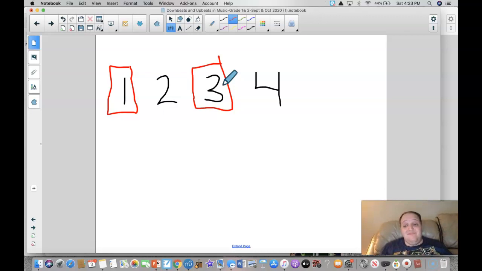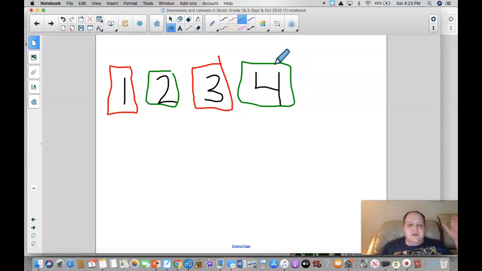Usually they're stronger. That's why we call them downbeats. It feels like you're pressing down on the beat, okay? Whereas 2 and 4 are the upbeats, or the weaker beats, right?